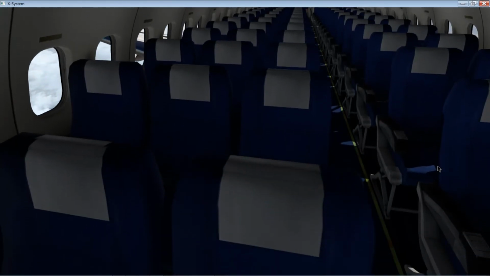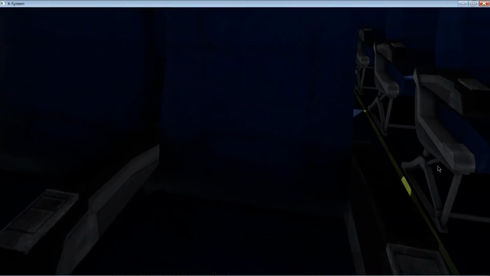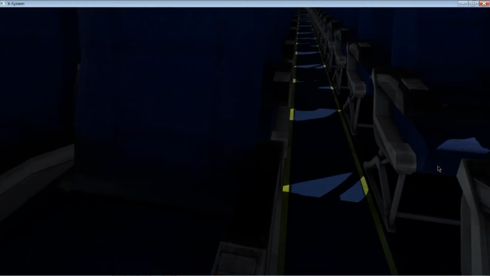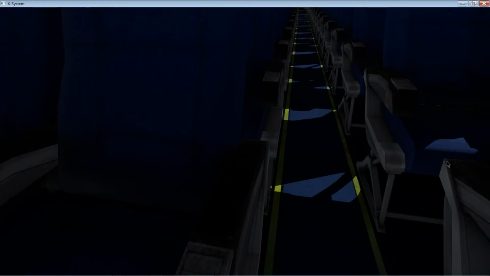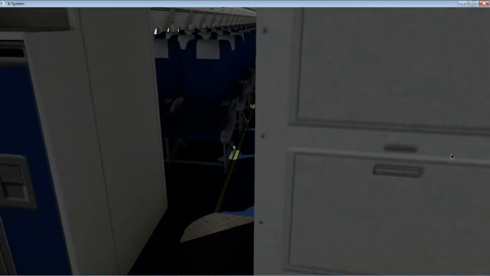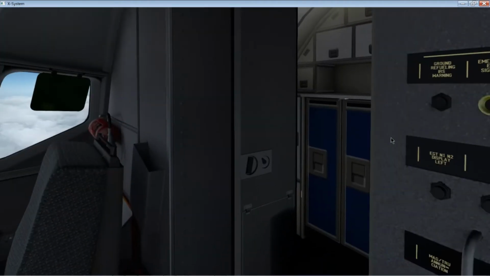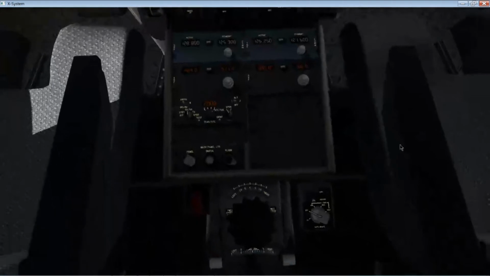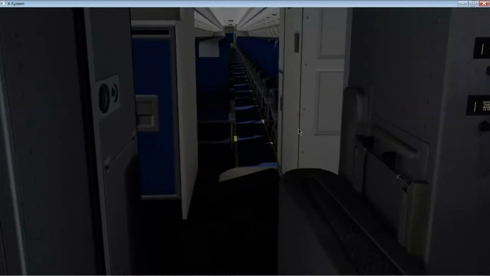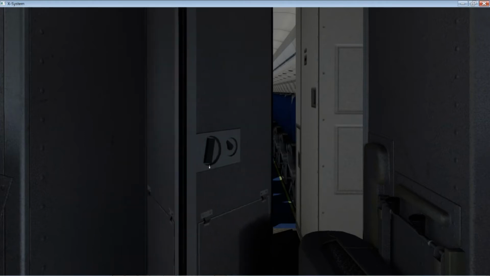Come on down. It's a bit slow for some reason, even with the shift key. Not to worry, we'll just go back to the cabin. Getting a little bit of lag there for some reason. I'll just close the door if I can. There we go.